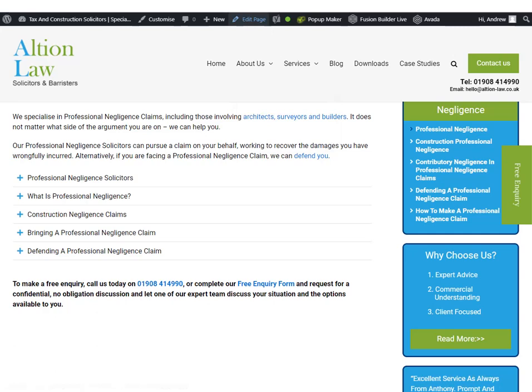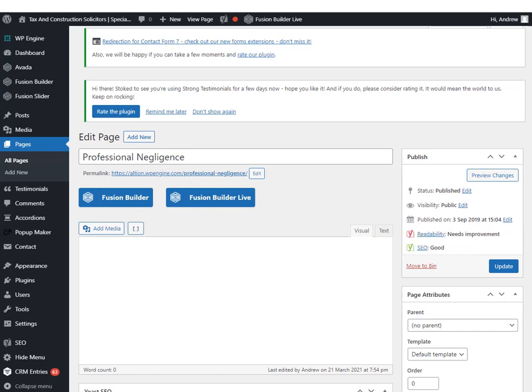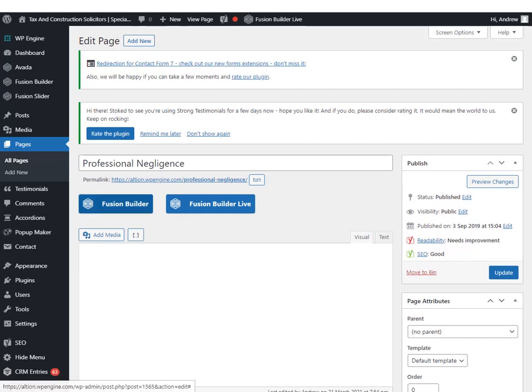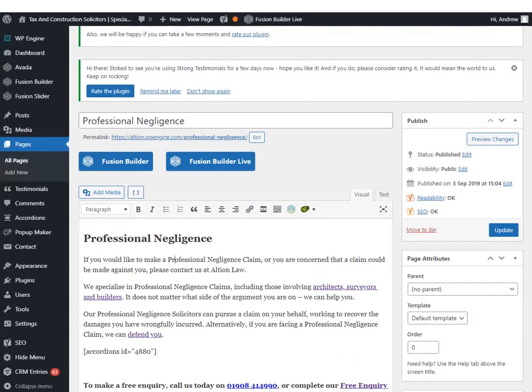You go to edit page, and you'll see these, that's the Fusion builder. When you see these, you know that the page builder hasn't been activated, otherwise it would be different. But when it's like that, you can just go in as normal and type.